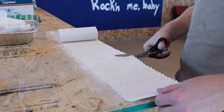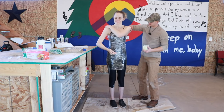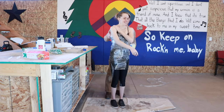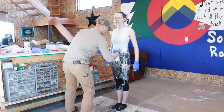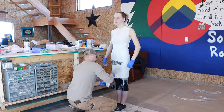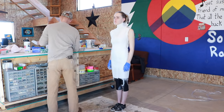First, we had to make the actual cast of my body. We got a box of medical plaster bandages and cut them into small lengths to make them more manageable. I put a thin layer of saran wrap over my clothes to keep them cleaner and dry, and then we lathered my skin in Vaseline. You really can't put too much Vaseline on — the plaster will stick to your skin and hair and it's going to hurt when you take it off. My lovely assistant dipped the plaster strips in water and started putting them on me. You definitely will need help; there's really no way to do this yourself, especially for the back. You also want to move as little as possible and stand up straight.